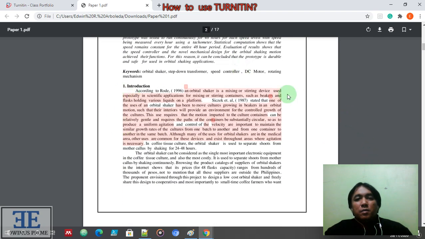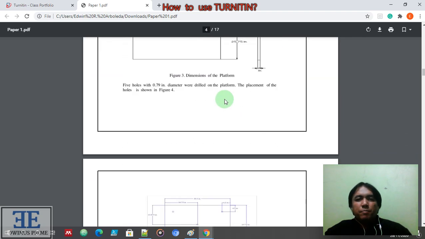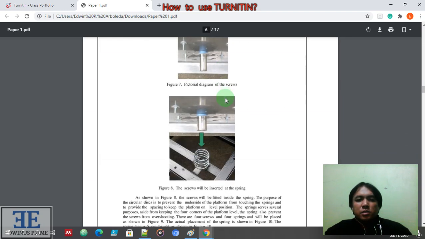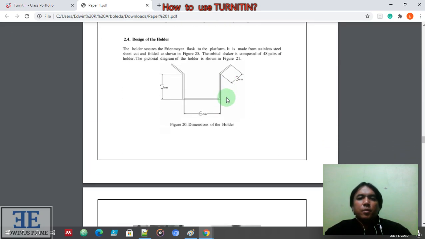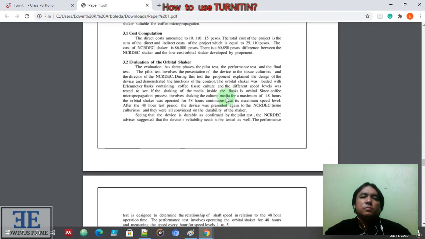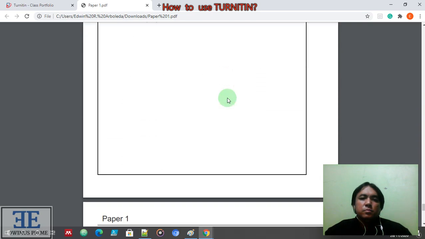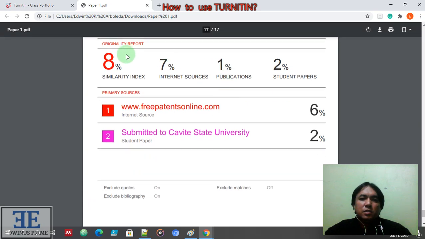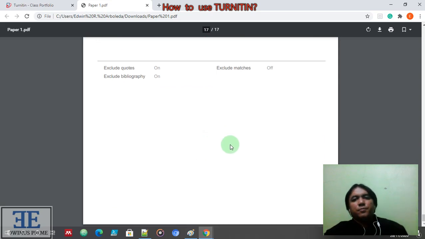These are the plagiarized parts. We need to replace them. These are the contents. So this is the originality report: 8%, 7% are from the internet sources, and 1% from publications.